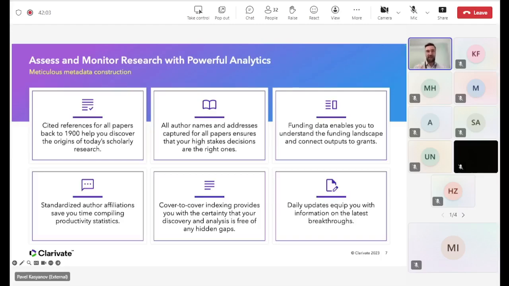So that means that every day you log into Web of Science, you see the updated figures for the number of publications and number of citations. And the use cases for Web of Science, there's just a lot of them. So you can run a topical search.